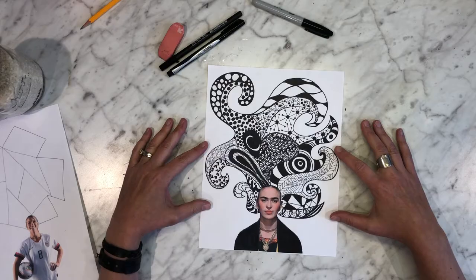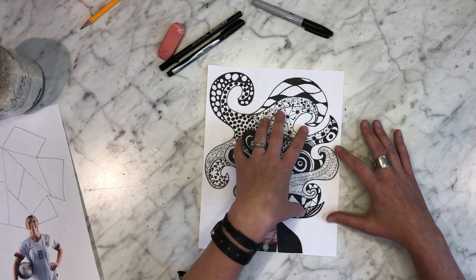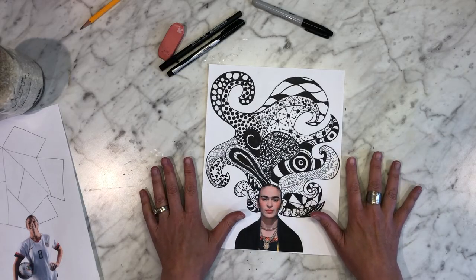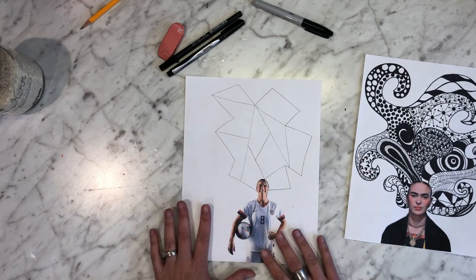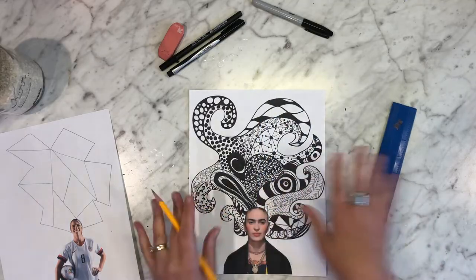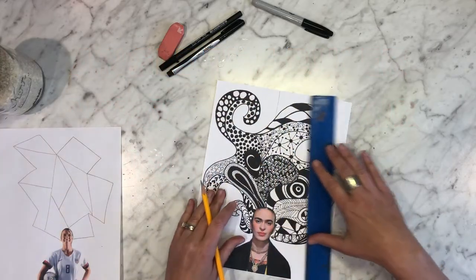Once you have your zentangle design done on your figure's bad hair, then you can start laying down the background. If you have chosen an organic shape for the hair, you're going to do straight lines on this part for the background. If you've chosen straight lines for your hair, you're going to do more organic curvy lines for your background. I'm going to pencil in my straight lines for the background. So we kind of want it to be like rays.